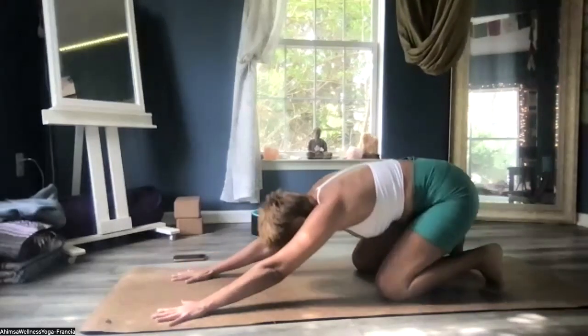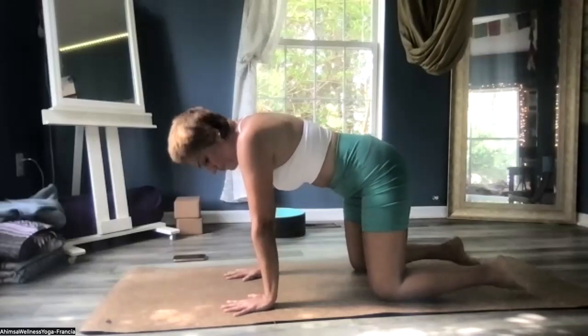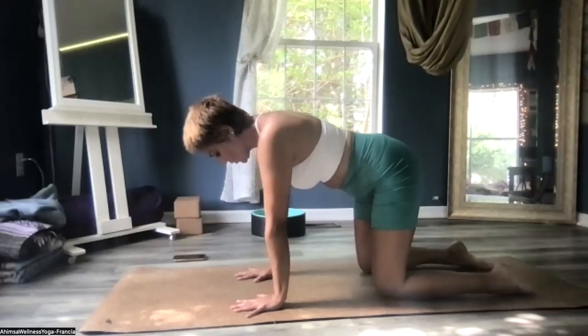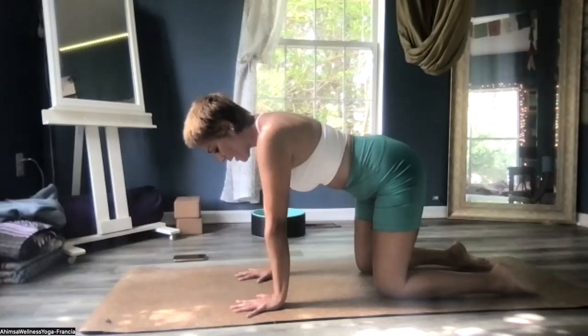And then inhale, everybody will come back up to tabletop. Release the feet, kind of tap them out a little bit if they started getting a little cranky. And then now from this tabletop, cat and cow, which is one of the most useful movements I think we have in yoga. We're going to do it very, very slow.